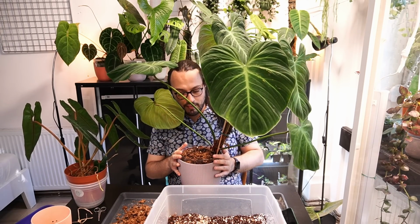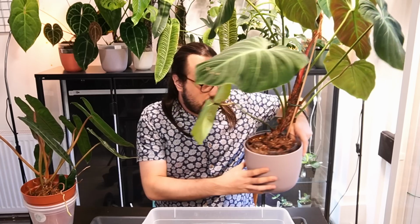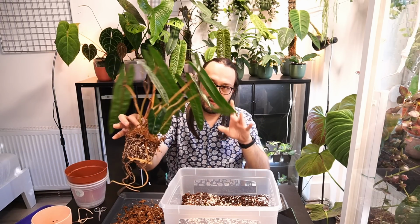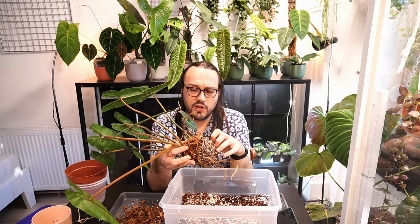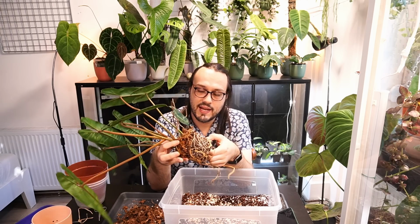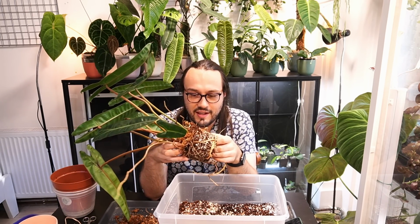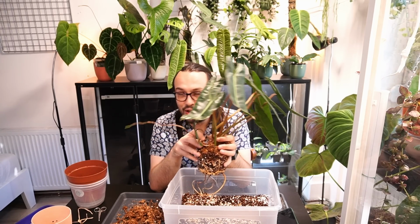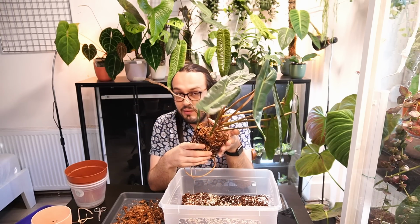And this also needs to be repotted, but let's not get too delusional with what we can achieve in one day or 1 year. What I am looking to get, because I really adore these with narrow or funky leaves, like I have Philodendron Jerryhorn. It's one of my favorites. I love Philodendron Jerryhorn so much. It's outside now. Absolute beauty. I don't know why people don't have it. I think everyone should have one. I just love weird leaves. I know that's not everyone's vibe necessarily, but it's definitely my vibe.